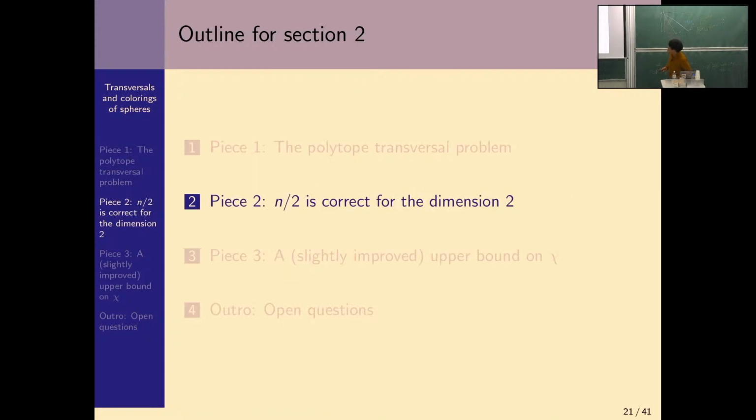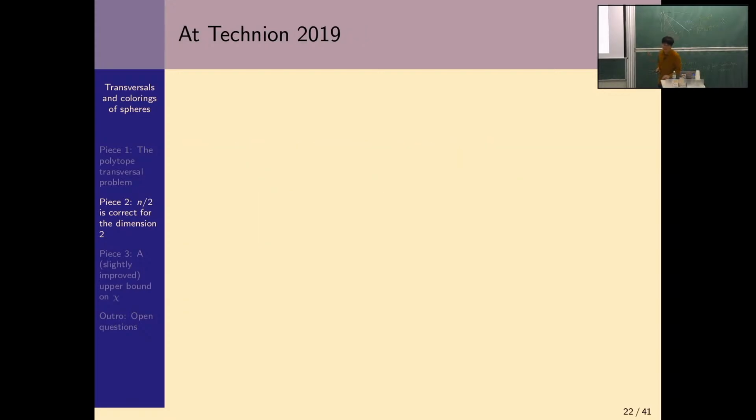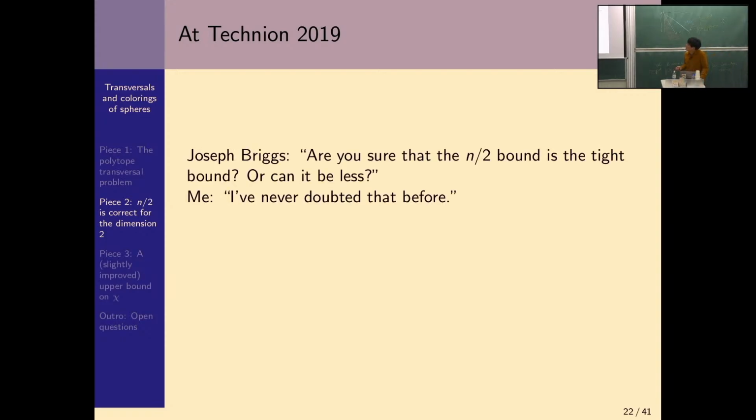Okay, since there is not much time, we need to go a little bit quickly. But actually, the first piece is the biggest one. I visited Technion in 2019, and as always, I presented this problem there. I could meet Joseph Briggs there, but he asked another problem that I never thought about before. So he said to me the following.